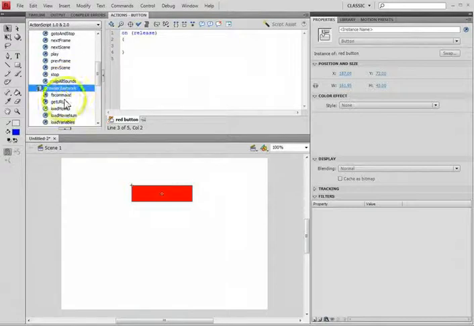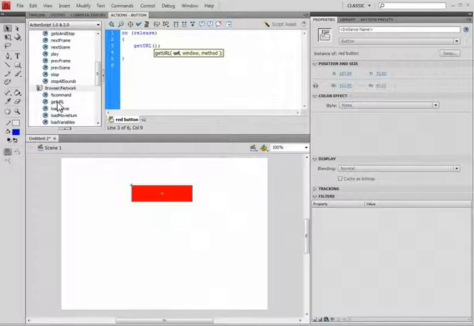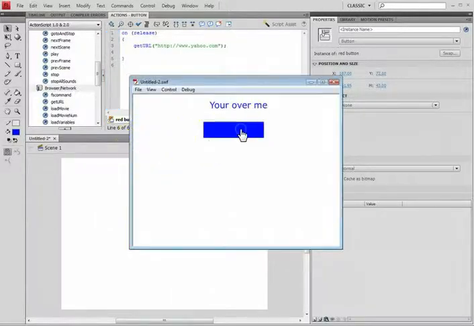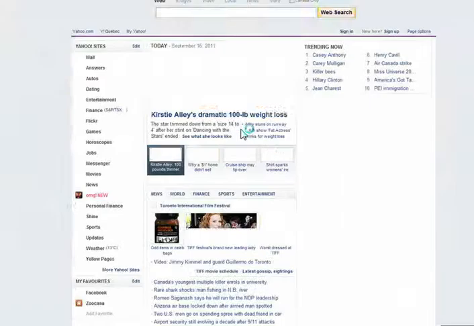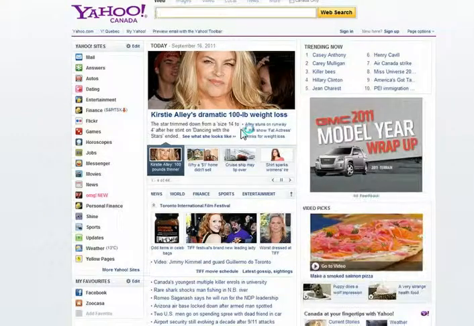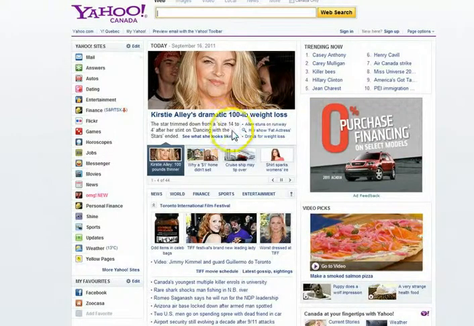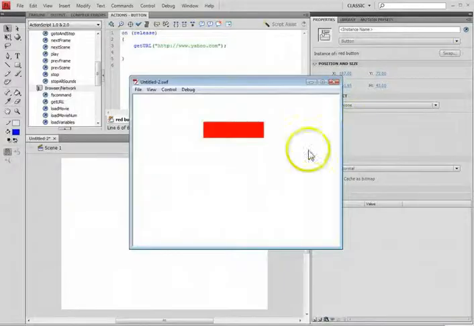Here's some other ones. Browser. Get URL. That's the one I'm going to use right now. So I'm going to double click. And then inside of here, I'm going to put in quotes http://www.yahoo.com. And what this would do, if you pressed it, it would go to somewhere on the internet. Okay? And then if you played it, when you go over it, it would go on the internet, and in a second, you will end up going to Yahoo. Alright, isn't that cool? Okay, so that's the basic idea of using a button with intelligence.